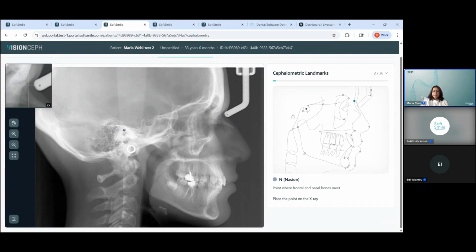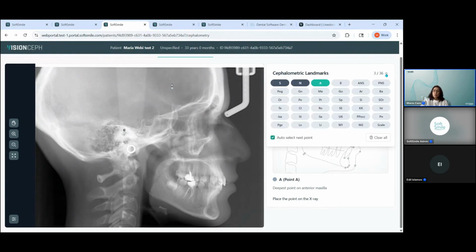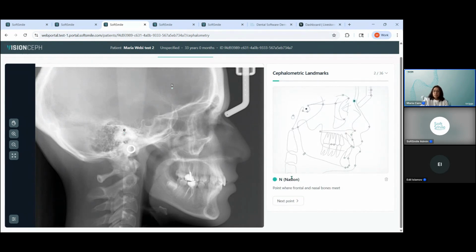If you make a mistake, let's say you land somewhere here on your landmark and it's not supposed to be, we're going to move into the little drop-down menu up at the top, open the menu, and go back to the previous letter that we made a mistake on. We'll simply select it. And you can see that N was selected, and there is a tiny little garbage can that we're going to be able to use to delete the landmark.